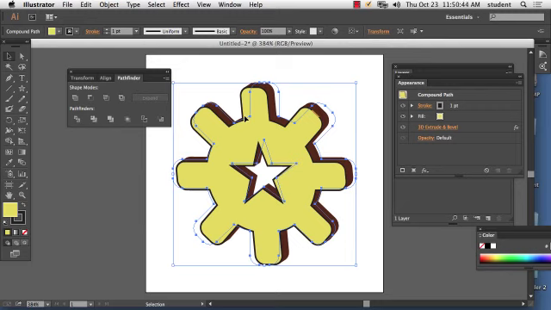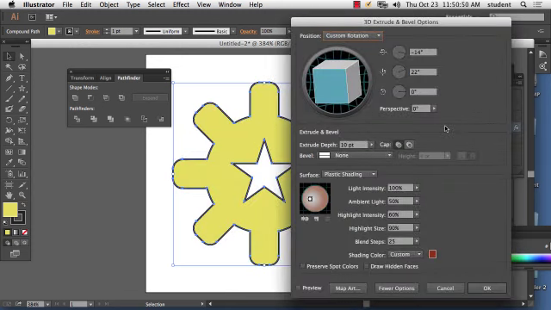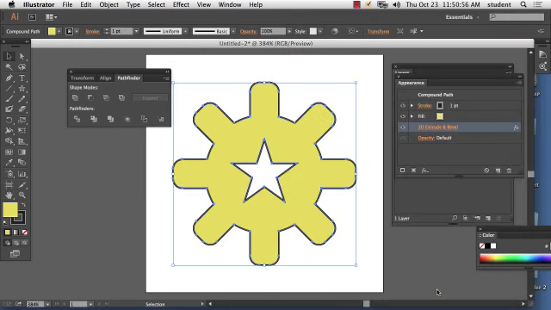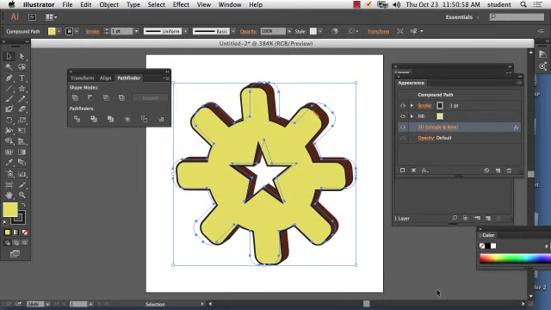So if you want to go back, you go to the appearance window, double click here, or just click once and it takes you back to the way it was, and then you can make your adjustments. Okay, so I'm going to hit cancel because I like the way it was. I just want to show you how to adjust it if you want to. Okay, let's give it a background color.